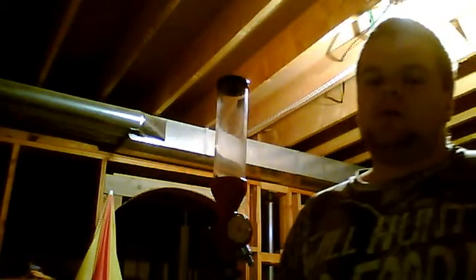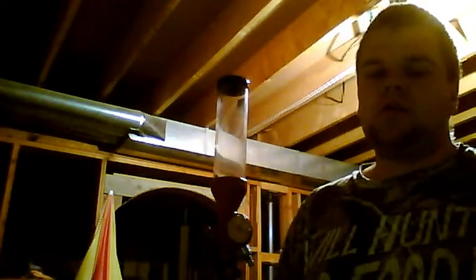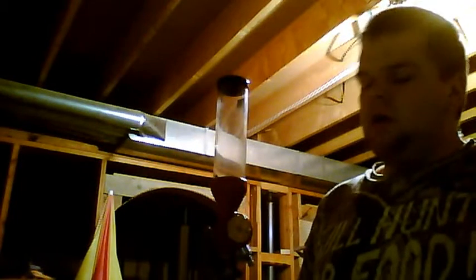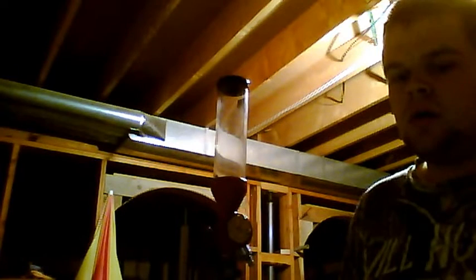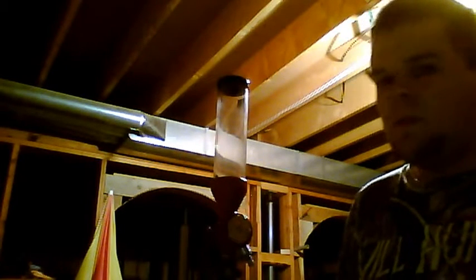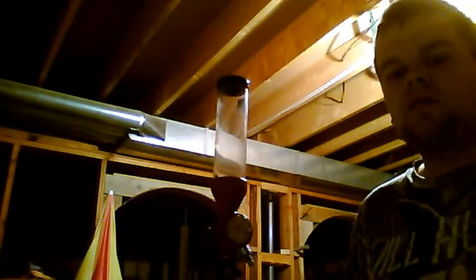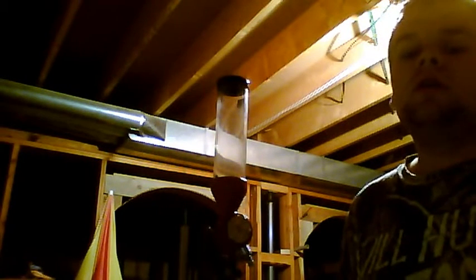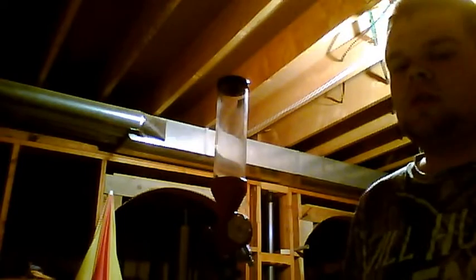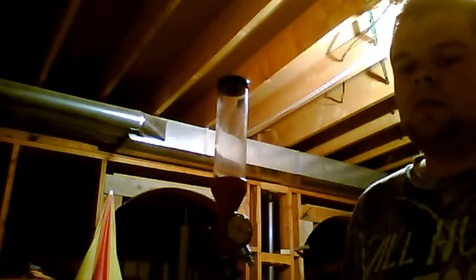I'll find out more. I'll give this press a try. Now I'll do a video of me loading some rounds. I've got just about 100 cases to reload, and I'll do a video of me reloading some on this press.